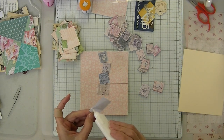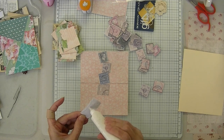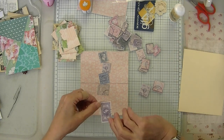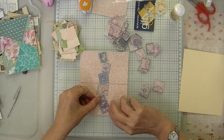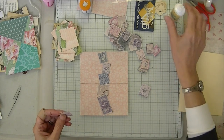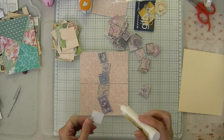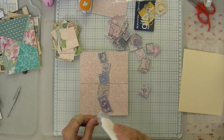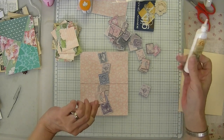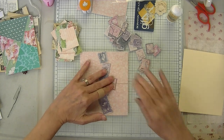Now this is kind of no think, but at the same time you want to pay attention to what is going to be cut down the middle. And you also want to pay attention to what your background is. So I chose, generally, I forgot to flip through my scrap paper here. I'll do that in a minute, so you can see what type of things I chose.